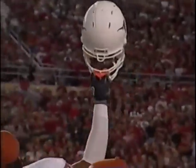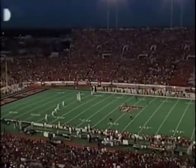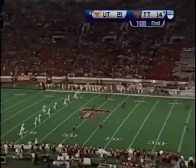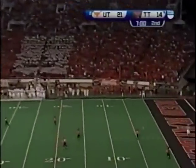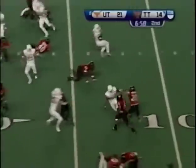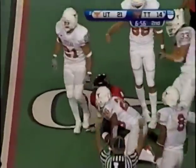Tennis anyone? Because Texas just served the big ace, right? Yep. And now Texas Tech is going to have to try and find a way to hold serve on their end. Johnny Mack, down 7 at this moment. This is Johnny Mack right at the goal line, gets up to the 18-yard line.